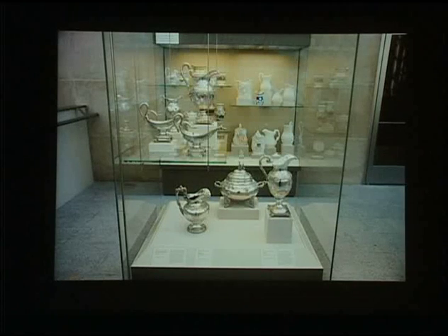One of my own favorite pairings are these two cases which, although we knew would be installed close to one another, I think in the doing and the seeing really pleased us all greatly. You have here late neoclassical silver in the foreground and neoclassical and Rococo revival porcelain behind, and here the various spouts and handles and embossed ornament really speak effortlessly to one another. These are the kinds of new discoveries you'll make when you revisit the collection.